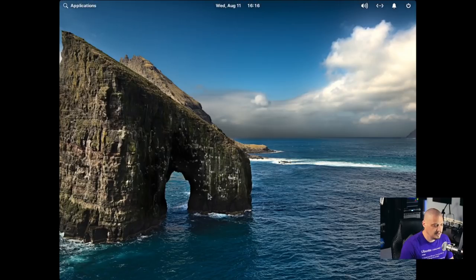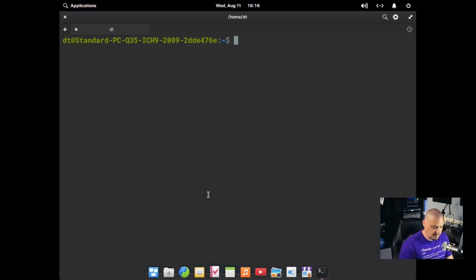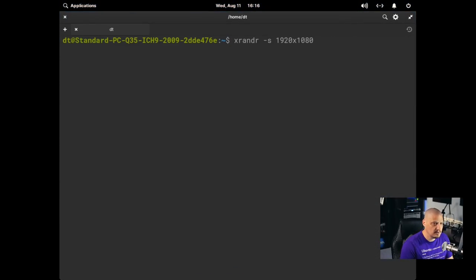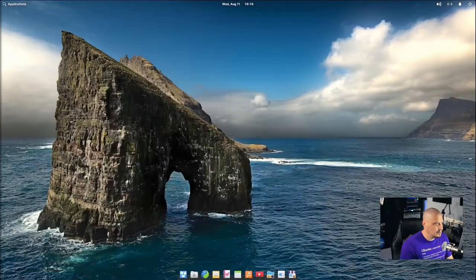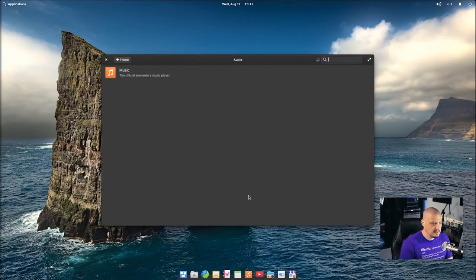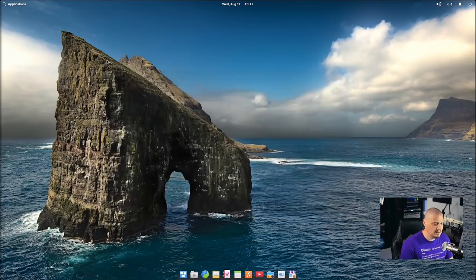All right, back to the login manager, and let's log in once again. And once again, I'm going to have to fix the screen resolution, so let me run the xrandr command one more time. Close out of the terminal, and let's run the App Center one more time, and let's see if, yeah, we still are only showing installed programs and nothing else. I can't search for anything other than the programs that are already installed. So yeah, the App Center, at least inside this virtual machine, is broken.